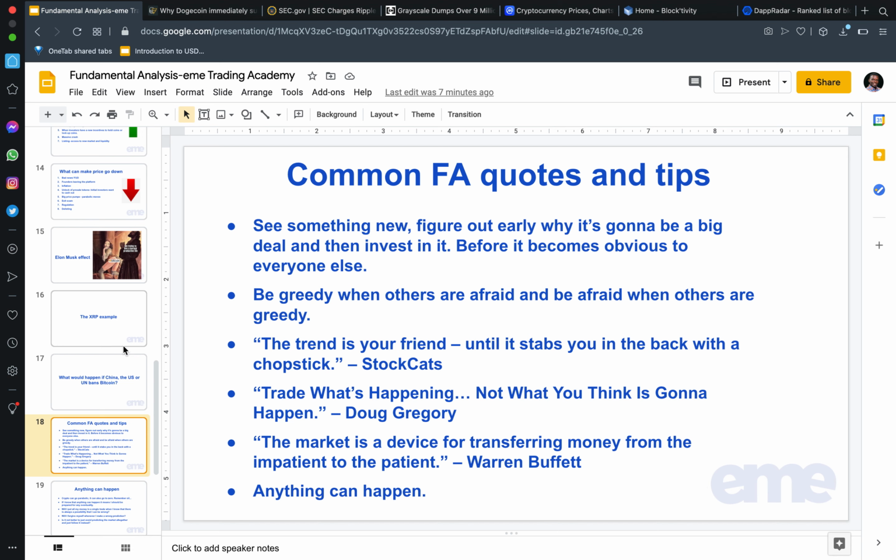All right. You keep seeing tweets and posts of people saying, I wish I bought Bitcoin 10 years ago. I wish I bought Bitcoin 4 years ago. I wish I bought Bitcoin last year. The truth is, if you bought Bitcoin last year, you would have sold it. You bought Bitcoin 10 years ago, you would have sold it because you wouldn't have had the discipline and patience to actually hold. And that's what you need as an investor.